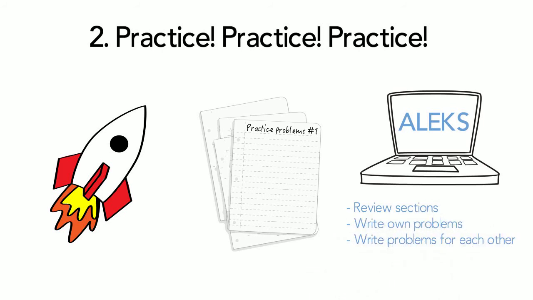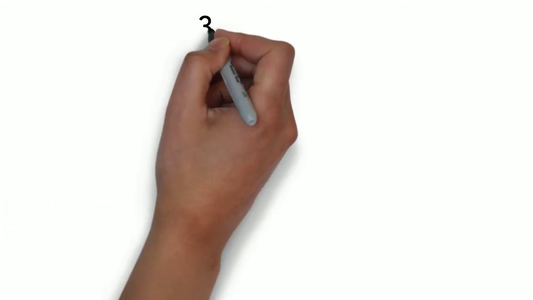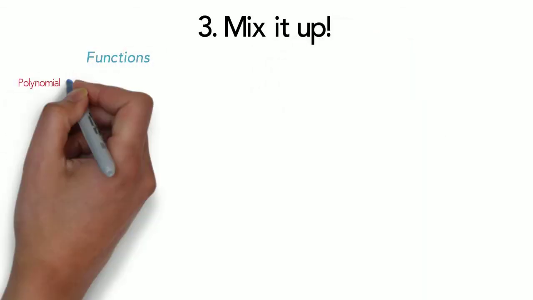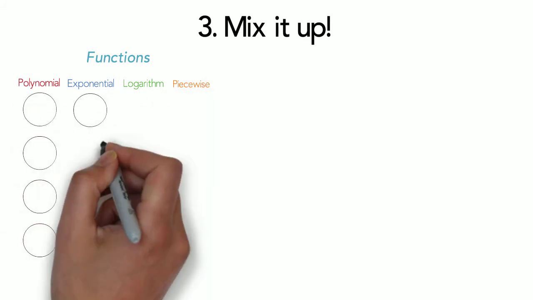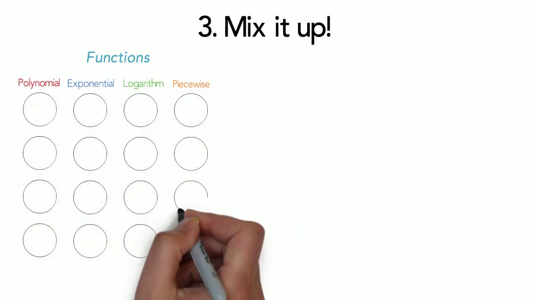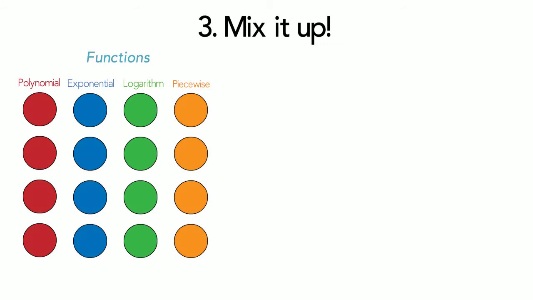If you can't solve practice problems without notes, you know what you need to keep working on, so keep working on it. Strategy three, mix it up. In Alex, you learn goal topics and modules in a certain order, but on the test, the order is definitely going to change. Concepts from the end of the term might show up at the beginning or middle of the test. Prepare by interleaving your practice.